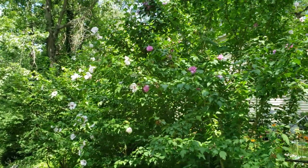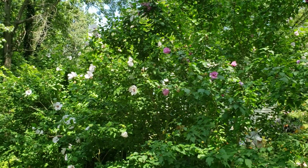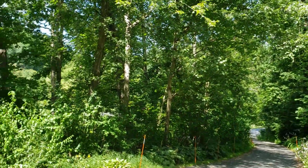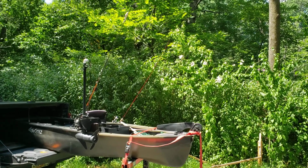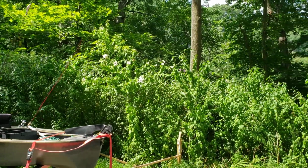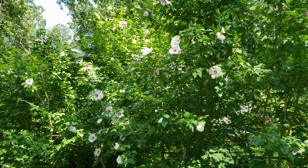I did want to point out our Rose of Sharon are blooming, though. You can see all these. Now, we don't get a ton of sun in the yard here, so we don't get really good, vigorous flowering on the Rose of Sharon like you will see if it was out in the middle of somebody's front yard where it's just getting sun blazing on it all day. The Rose of Sharon really get a lot of flowers on them. Ours just don't. But they are really pretty.